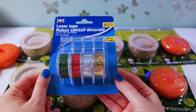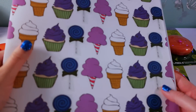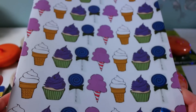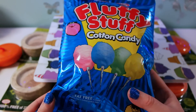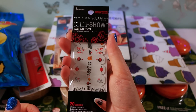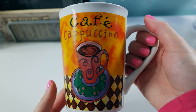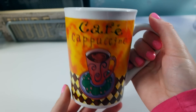I also found some random things I couldn't resist: washi tape for my journal and planner since I've really been into journaling, this cute little holder by Creative Collars — I love this pattern — some cotton candy, a Sharpie, and Maybelline Color Show nail tattoos, which are going in my friend mail. Oh, and I also forgot to show this mug that just says 'Cafe Cappuccino' — I'm going to bring it to work. I thought it was really cute.